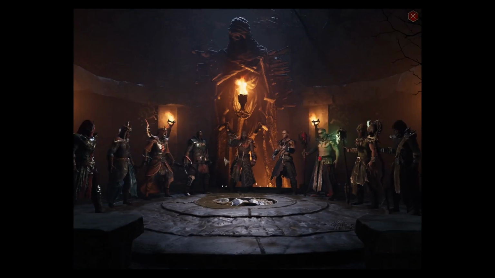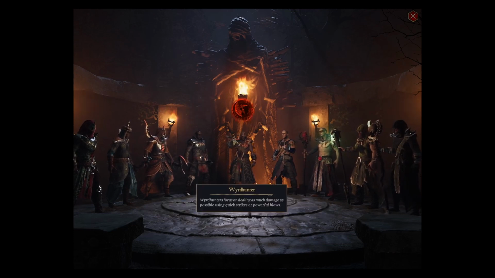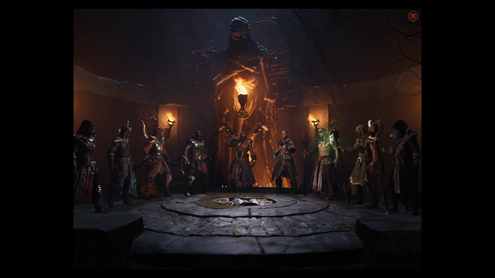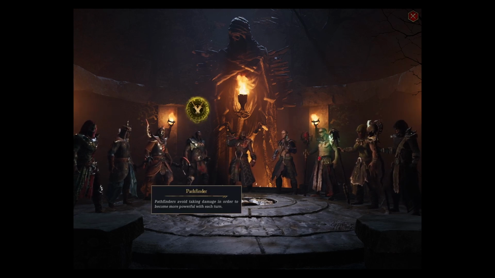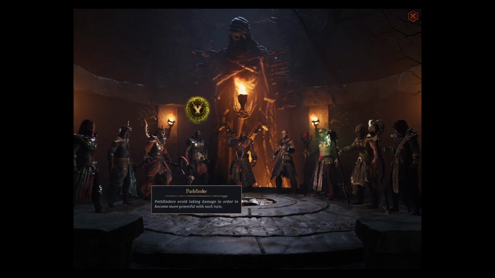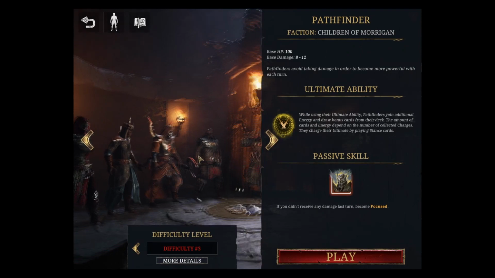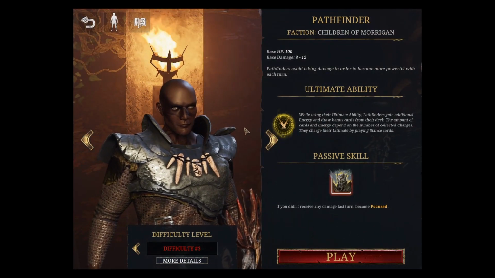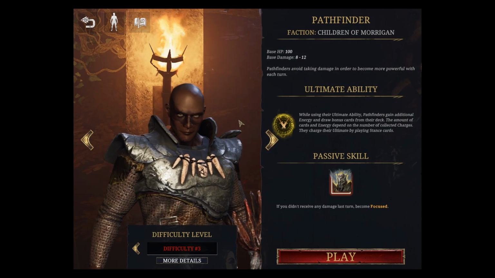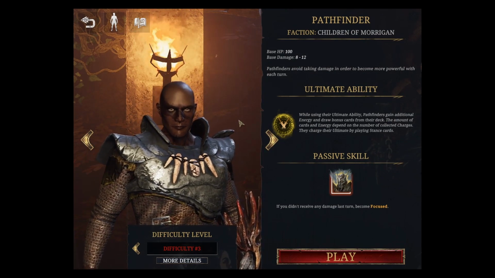Alright, we're going to continue on with our guide to the classes of Tainted Grail. The next class to unlock, I believe, is the Pathfinder. Now, the Pathfinder is in, I call it the Warriors camp, but he's in the Children of Morrigan camp. Now, like the rest of the Warriors, he has block cards.